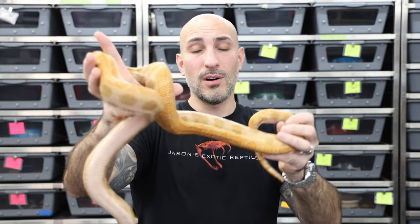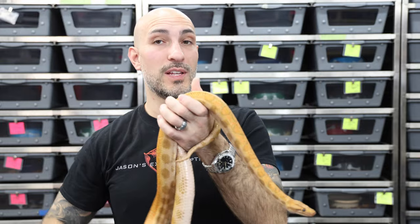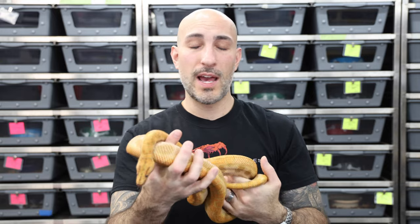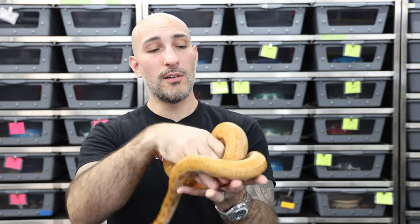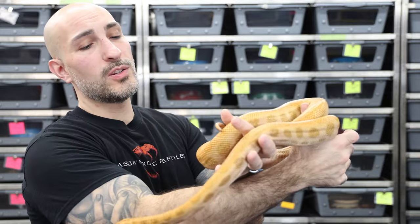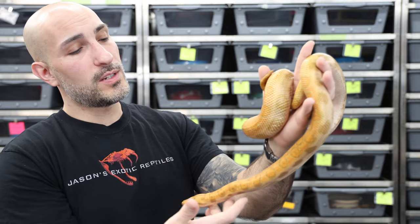They do climb, but they're also primarily terrestrial, so they don't necessarily need arboreal enclosures. I keep these just like every other one of my boas — the only change is making sure their temperature is a little bit cooler, which for me means putting them on the bottom rack. She is maybe about five feet long — a really good size, beautiful animal. She's much friendlier than the other one; she just had more handling time as she was growing. The adult male is about 2016, so roughly seven or eight years old; she's a 2017 and about the same age.